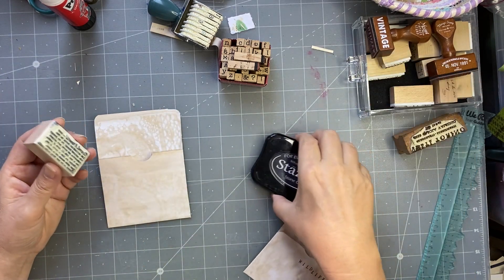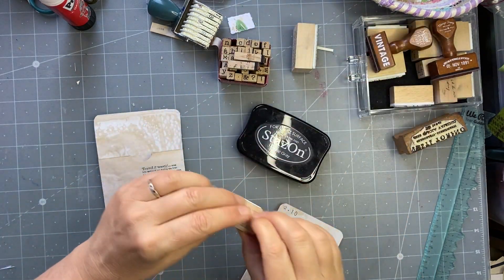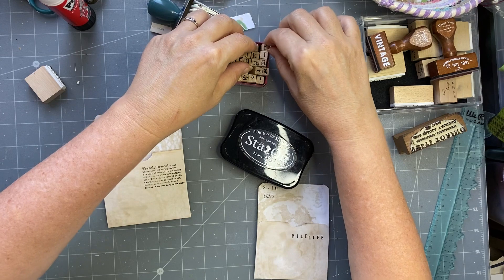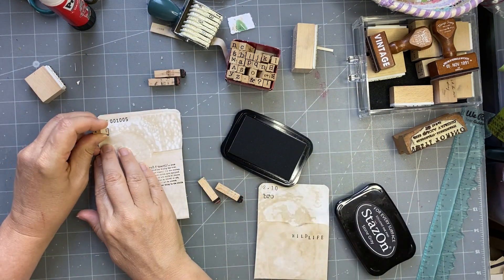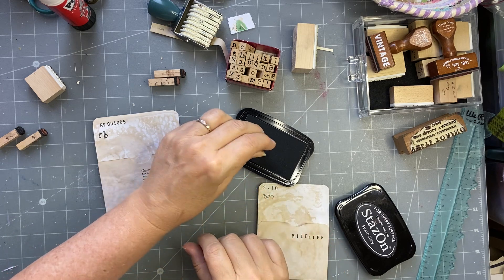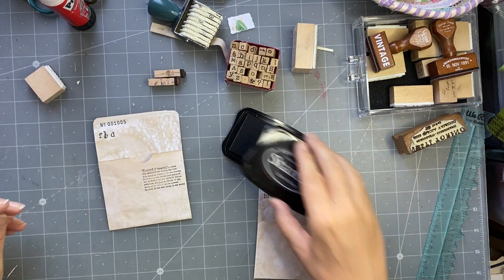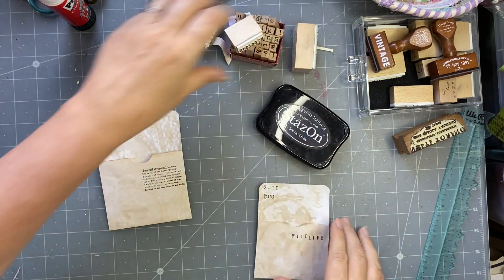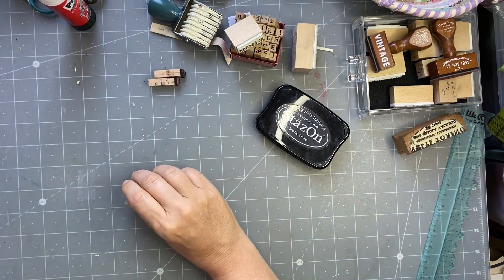You can simply take something like this and stamp that there, rather than going through all the detail. This number here is already done for me — like that. I'm just making things up as I go. There are pretty messy stamps — they get that mess. So that's that. I might put a dot after the number, and that's really done — they are decorated. That's the traditional sort of making them look a bit more like library pockets. But we could also do them a different way.